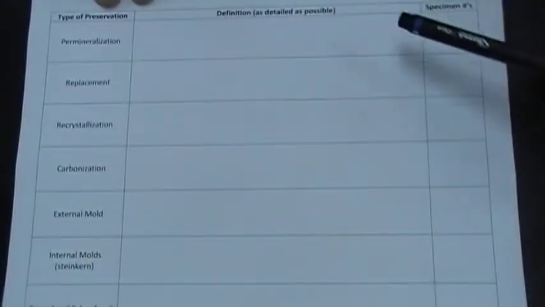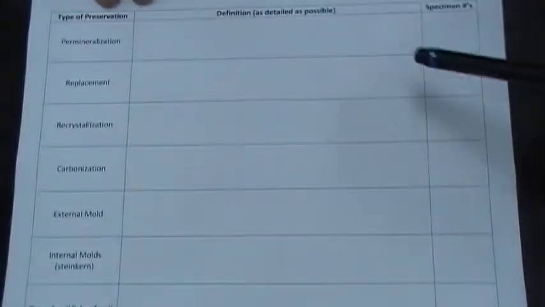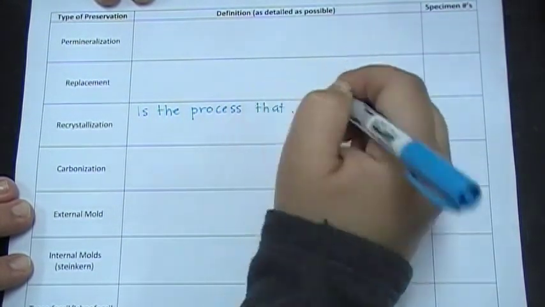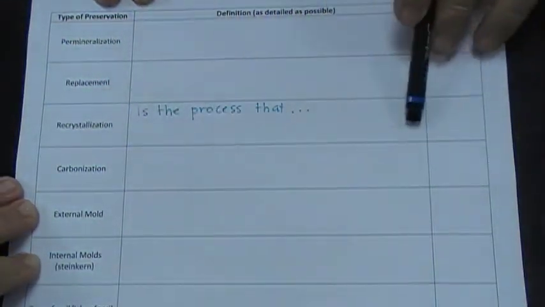Now, how do we fill this out? Just to help illustrate what your definitions really drive home, how fossils form, you're going to have to put down some type of definition. So for recrystallization, you would start off with something like this: recrystallization is the process going through... I'm writing it down, you're not writing. We're writing that on here just so you have an idea of what we're looking for in a definition. You would fill this out here. Eventually, you'll have all the definitions filled out.